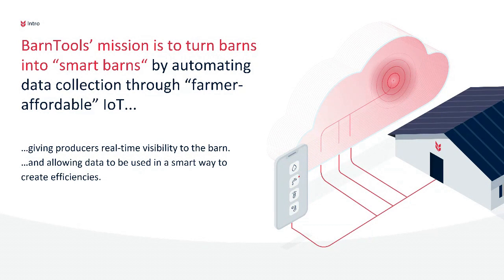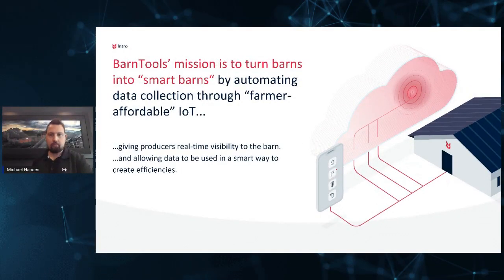And collecting data is step one. And if you do that right, step two is utilizing that data for gains. But you have to do step one right to be good at step two. So before we focus on AI and all the cool stuff, the sexy terms, we got to get the fundamentals right. And that's what I'll be preaching today. And so it's about collecting data, ditching the paper logs, the Excel spreadsheets, and collecting data automatically in real time into an organized fashion where we can then optimize and create efficiencies and predictions for commercial production systems.